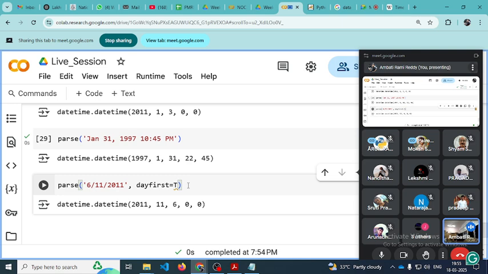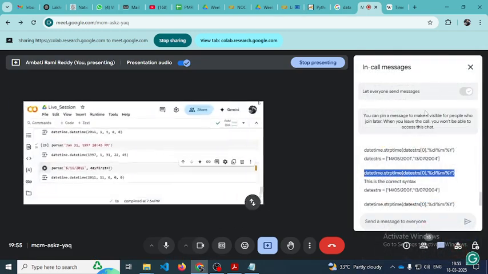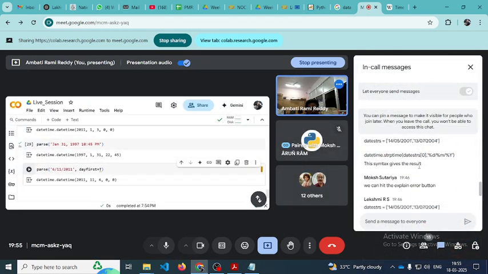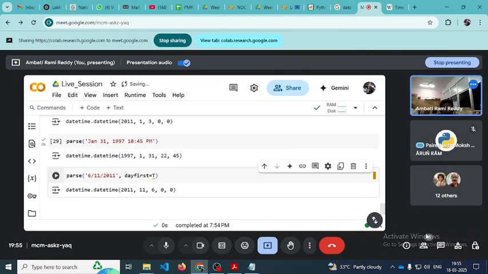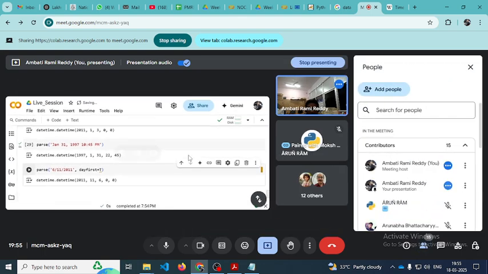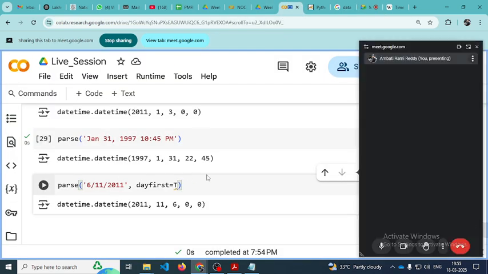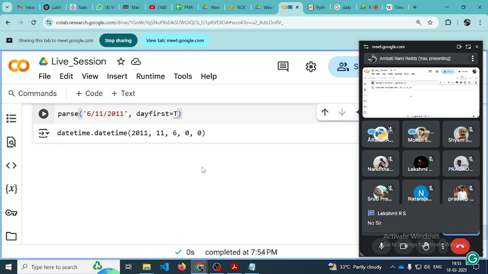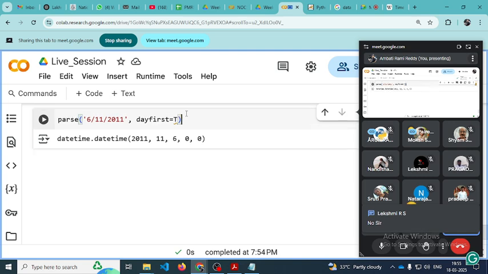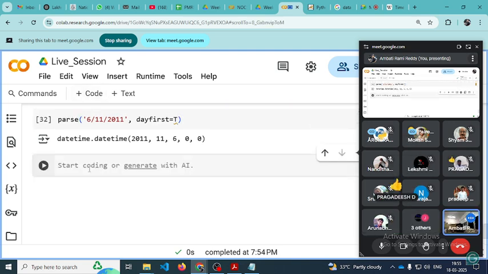Similarly, we will see one more thing. Any questions? Okay, if you don't have any questions, we will see some more Python code.